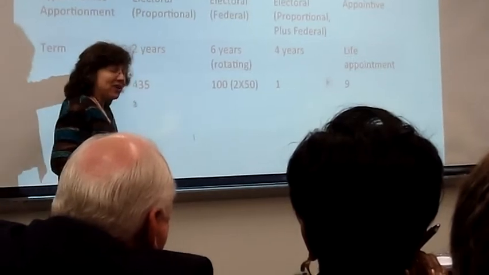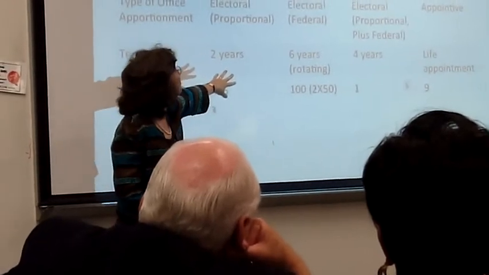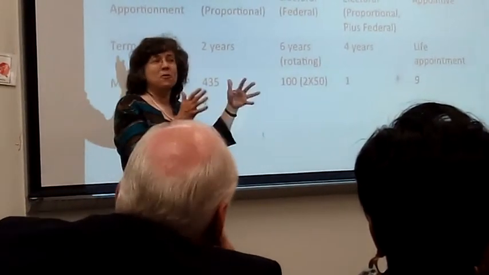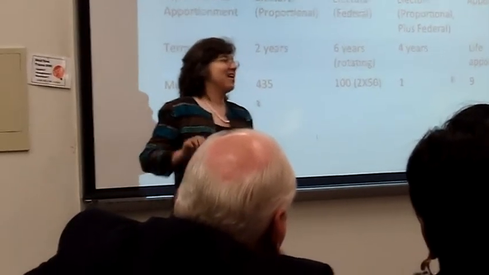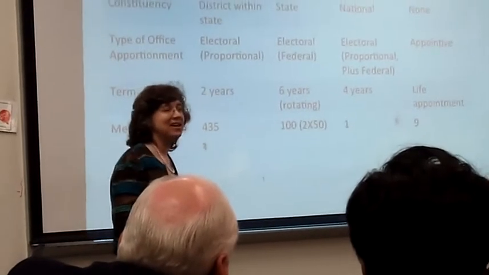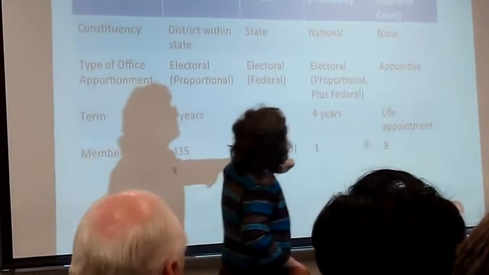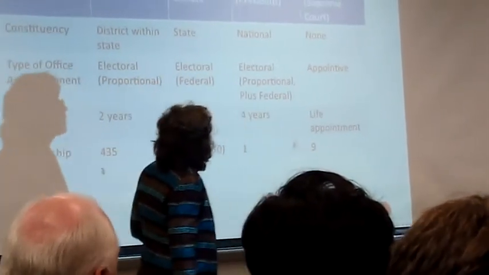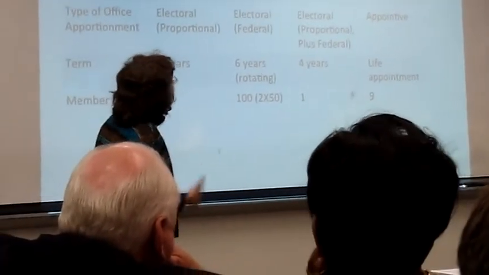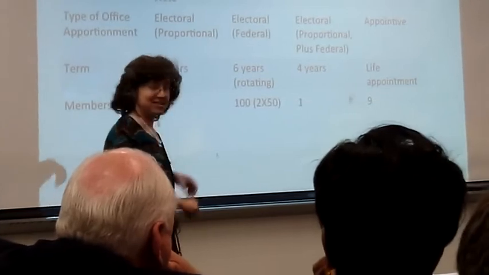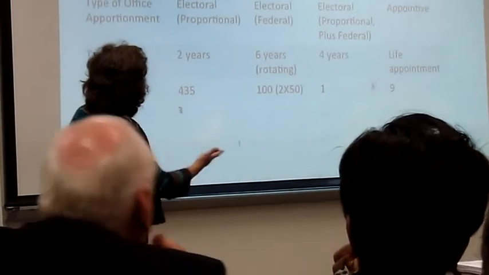The House has to go back very frequently, every 2 years. We have 6 years rotating for Senate. Why do we rotate them? So that there's always this hardcore 2/3 of the people who can stop the masses or the chaos from the House from uprising and making bold changes. So there's always a core group who aren't up for election, right? That's the point. And then there's 4 years for the president. So we've cut these groups up as well to create different constituencies. And of course, the Supreme Court is somewhat isolated in the sense that they have life appointments so that they can make decisions and not have fear for their jobs.